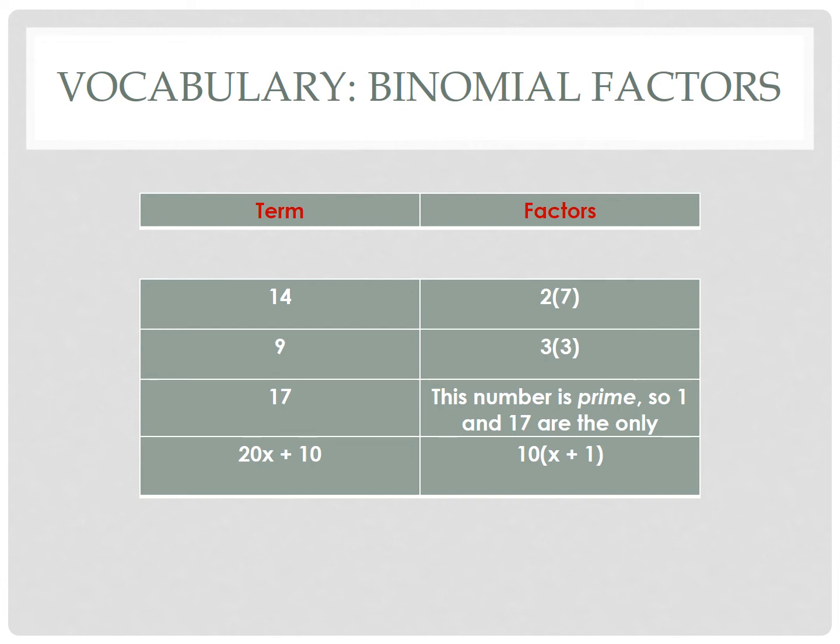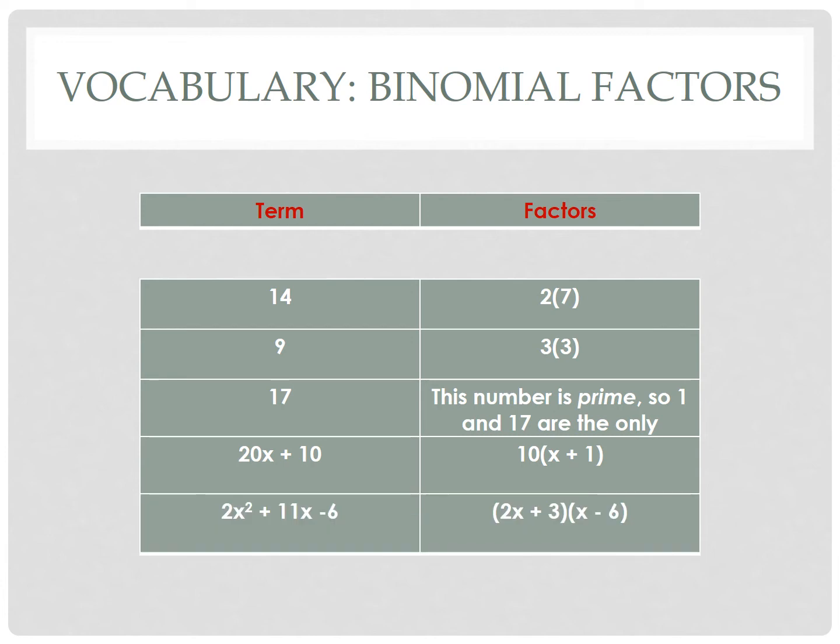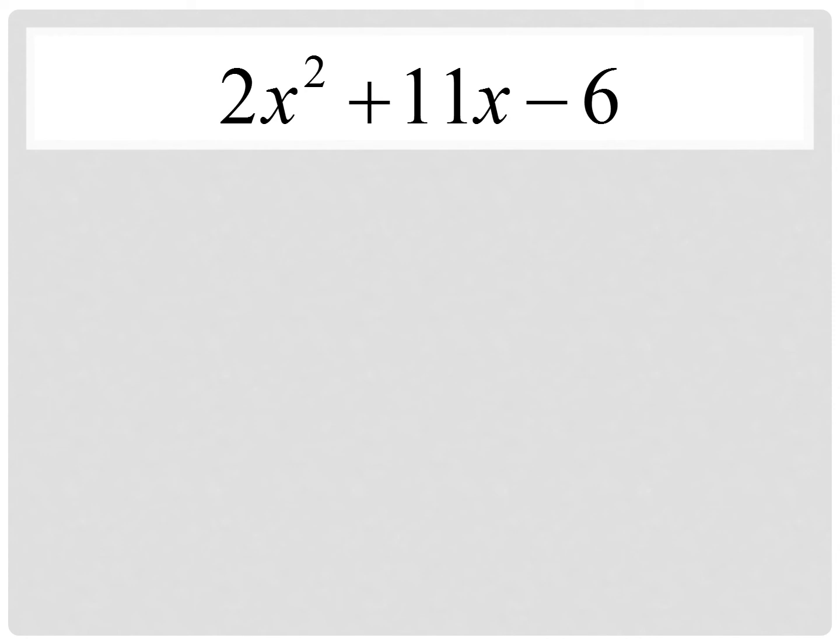Therefore, if we have a trinomial, which is a polynomial with 3 terms, it most likely has two binomial factors, or two terms that have been multiplied by one another, that generate the trinomial. You will learn to do that today. Here's our first example. We see that we have a trinomial because we have three terms. Our first term being x squared, our second term being 5x, and our last term being 4. We also see that the leading coefficient is our understood 1.